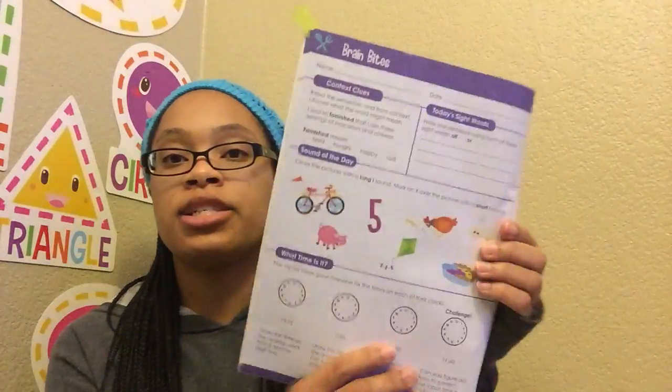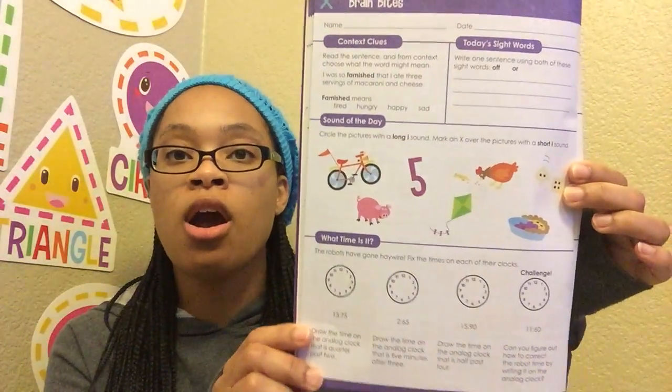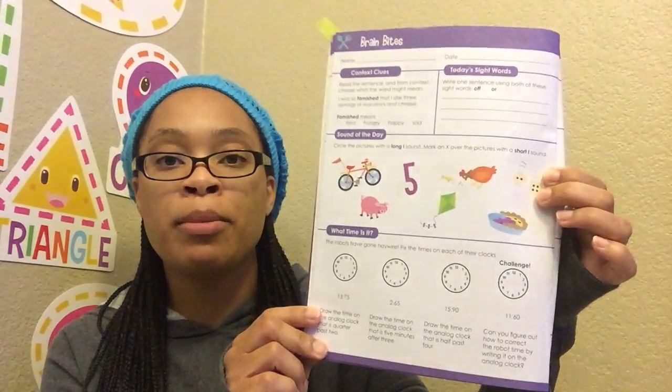I kind of wish it went up a little bit more for 3rd grade, because I do like that everything is just on one page, and it seems like just enough work for them to do over the summer, keep things fresh in their mind, but not bog them down too much with work. Since they are supposed to be having fun and playing around and having a little bit more time to themselves than they do have during the school year.